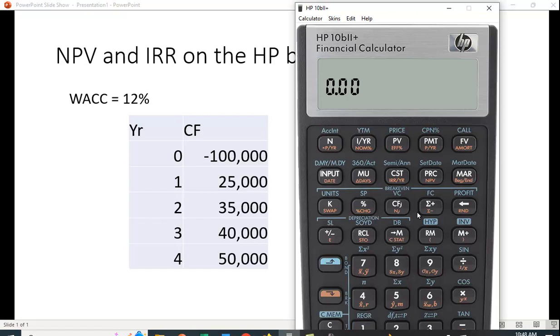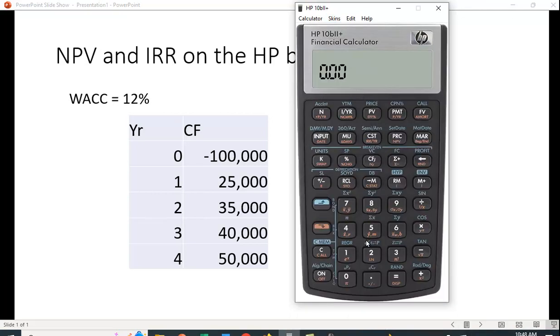Let's take a look. Let's try and do that. First you want to clear your workspace. You want to hit this rust colored function key with the down arrow. Under the C here is clear all. Let's just clear everything out of the memory.